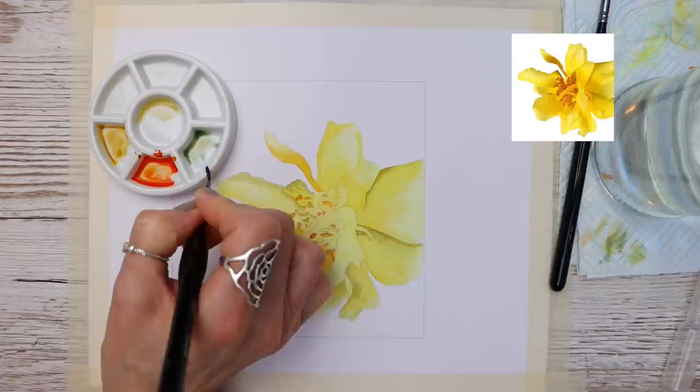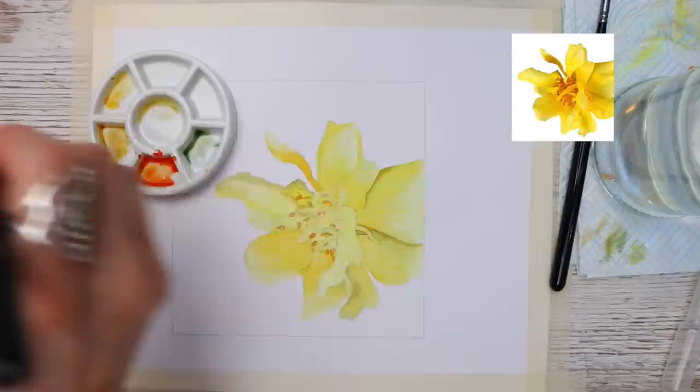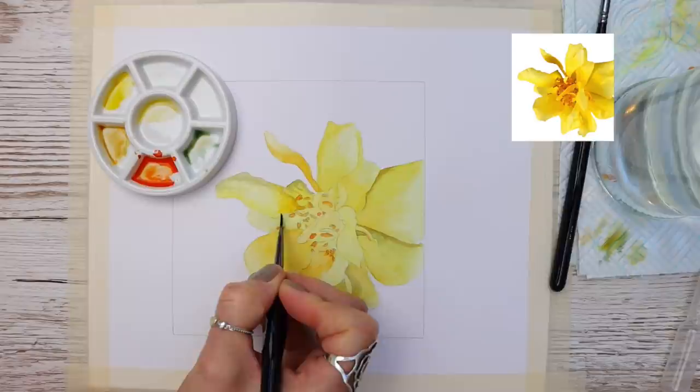So I'm just using this colour just to add a little bit of kind of texture or shading at the tip of the petal, as you can see here. And now I'm adding a little bit more of the pure yellow and just enhancing some of the yellow tones within the petals. Watercolour has a tendency to dry lighter, so I'm just building up the colours as I work through, once again blending them in with my damp brush.